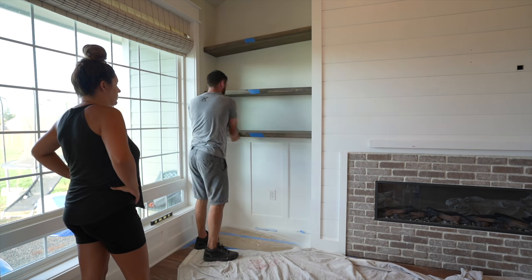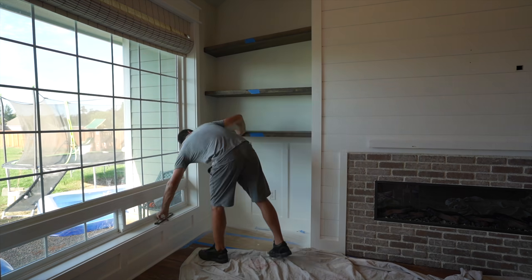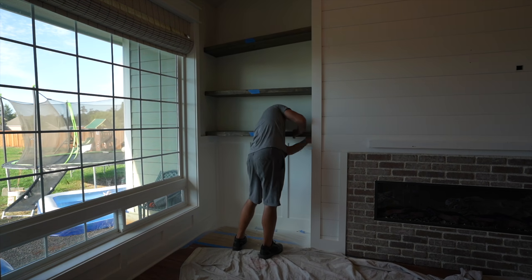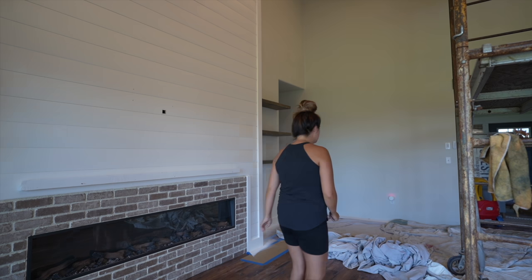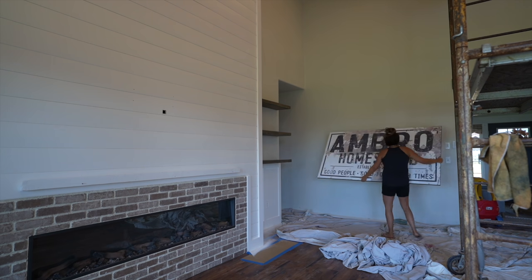We could add little pops, but for now we have our kids' little table that they bring out when they eat their little lunch, and I let them watch a little cartoon. So for now, that's what it's going to look like, but hopefully in the future we can figure out something that looks really, really cute.